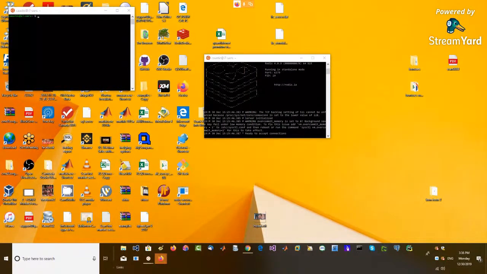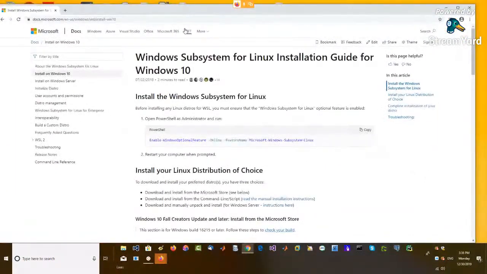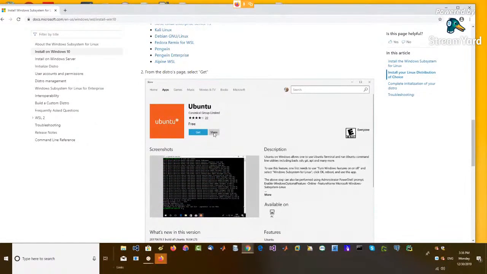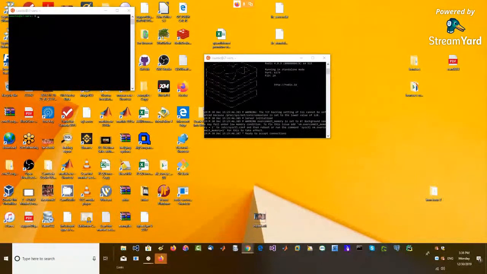So in here, what I want to show you is this has been out for a while. If you come over to Microsoft and look for an article called Windows Subsystem for Linux Installation Guide for Windows 10, this will walk you through the entire process to get a Linux terminal working on your Windows. I thought, well, that's all fine and good. But when you look at the big benefit that I never thought of, it just came to my mind, as little as it may be.